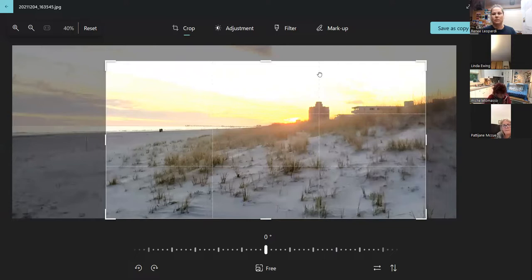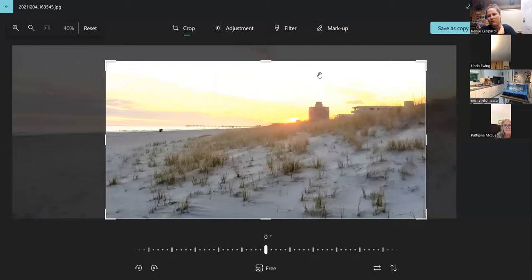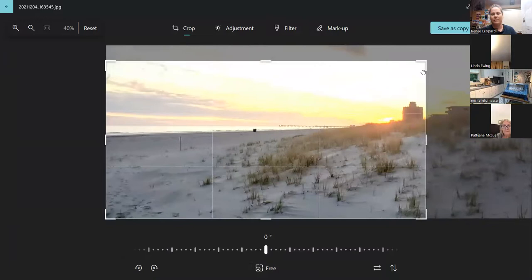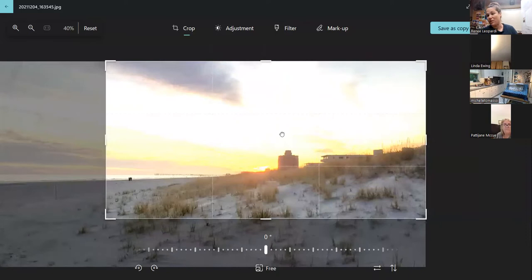Renee, every time you crop, you get the grid. I don't remember even noticing that on mine. Well, yeah, I don't know if that's just an HP thing or a Windows thing, but I'm also holding my finger on the mouse pad to keep the grid up, because if I let go, it goes away. Oh, it goes away. Okay. Yeah, so I'm just holding it so you guys can see it. But that's what I do, just moving it around, checking focal points. It's easier to do that electronically than on a thumbnail, but we're still going to do a thumbnail sketch anyway. But I do like to do this for composition.